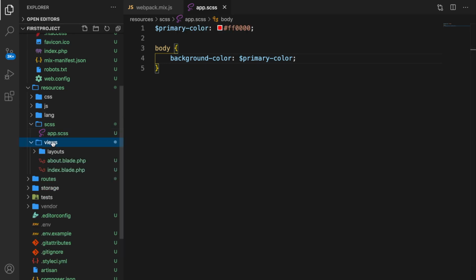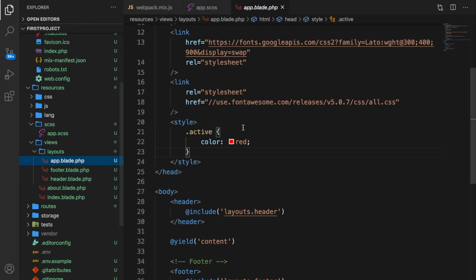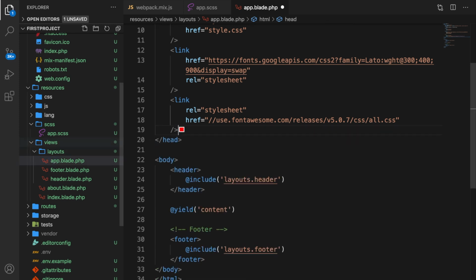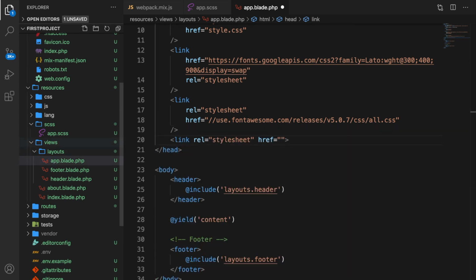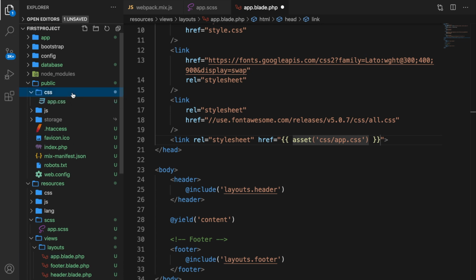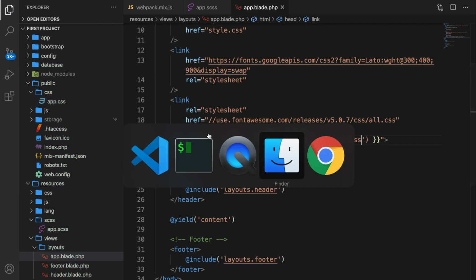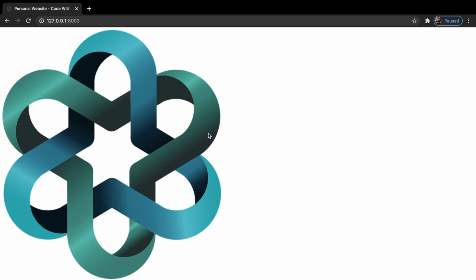What we need to do next is to hop to our front end, so we need to link our style sheet. So let's go inside our layouts directory. Let's open app.blade.php. Let's get rid of the style that we have right here because we don't need it. Let's create a new link with the href to asset('css/app.css'). And let's see where the file is. All right, let's open our public. You can see that we have a CSS directory right here that we didn't have before we compiled. Let's open it. And we have an app.css, which is empty right now, but won't be in a second. If we save it and hop to the front end, refresh it, nothing is happening.